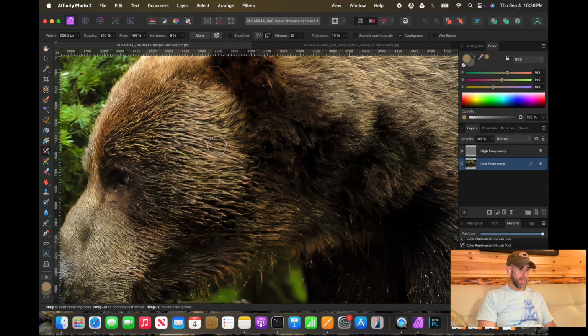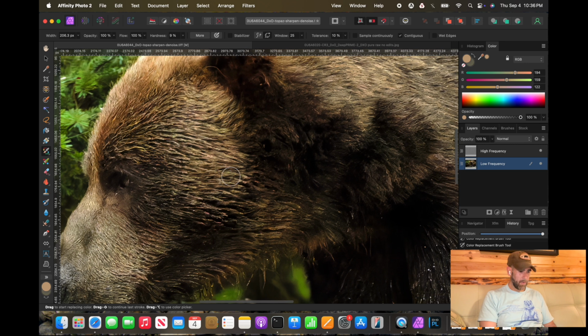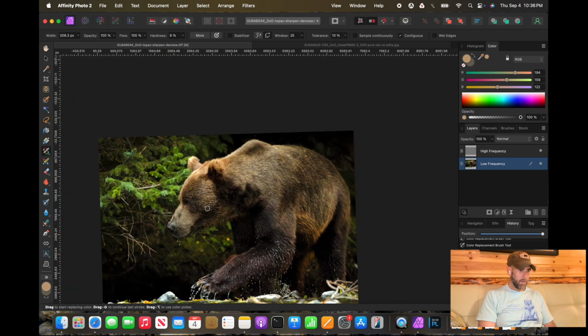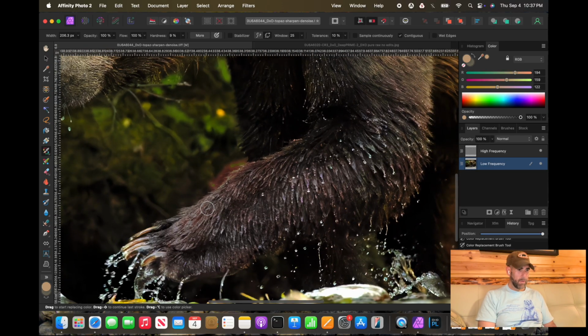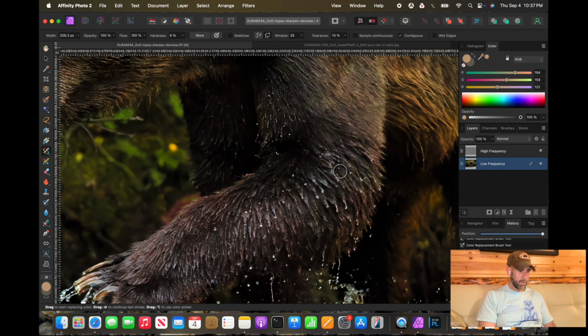I don't see the green splotches there. All right, and then there's another spot right here where I see kind of this really uneven tone here. So I'm just gonna go right there. And since I'm trying to remove about the same level of green, that seems to have worked pretty good. All right, that looks really good to me.